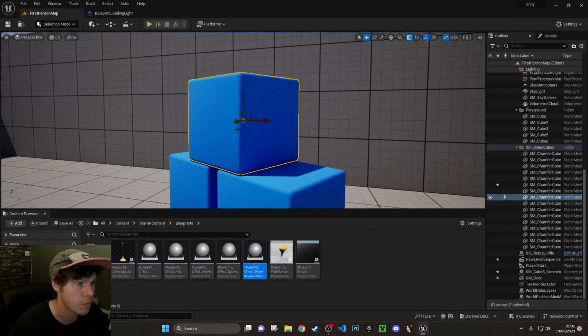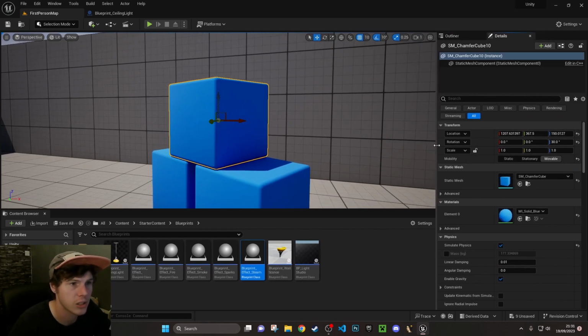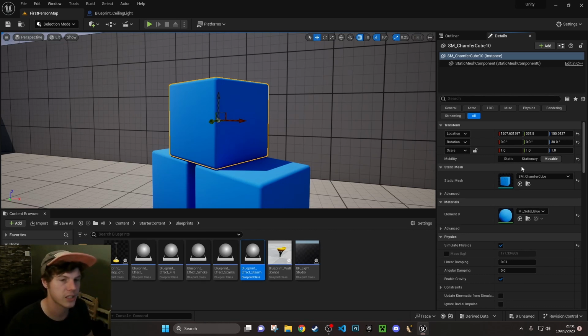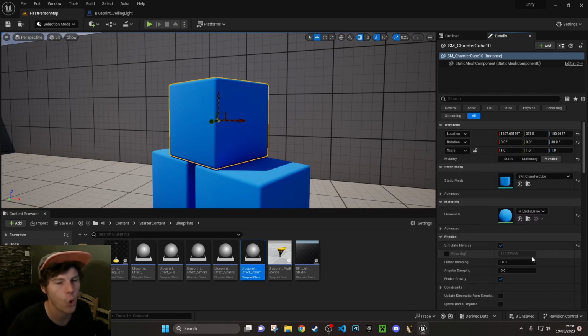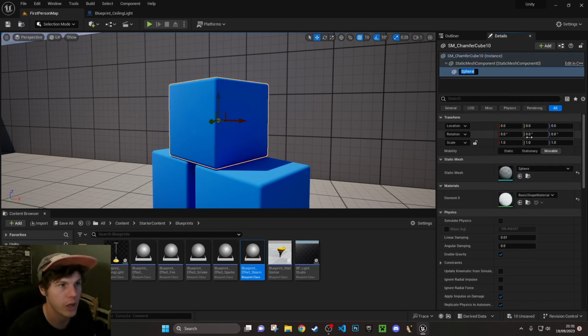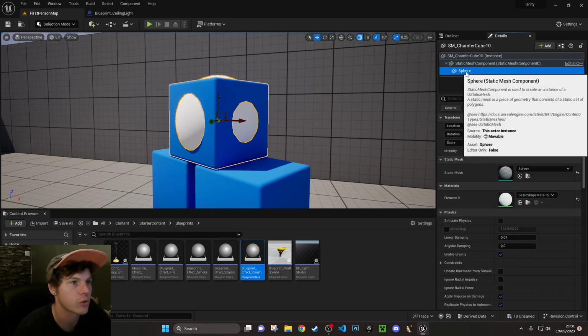But anyway, if I want to manipulate this cube in some way, I can have that selected and go to the details panel. This is almost similar to Unity's property panel, except where you can add scripts and add other functionality. It isn't quite the same where when you scroll down you can add new stuff. You can select the object and add other bits and pieces to it. Like I can randomly chuck a sphere in here, which is actually inside this cube. You can do that. I wouldn't recommend it, but if you need to, you can do that. That's absolutely fine.